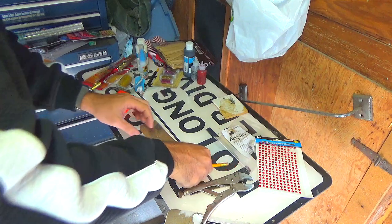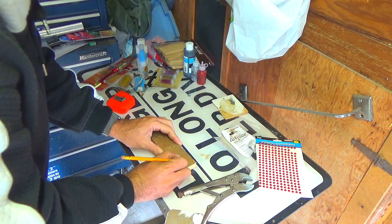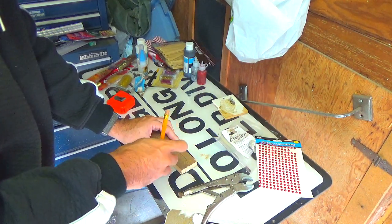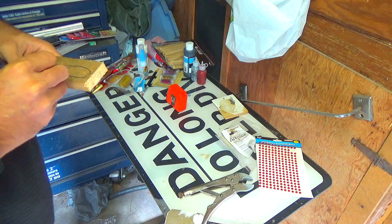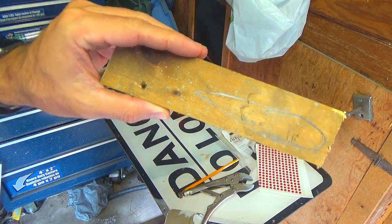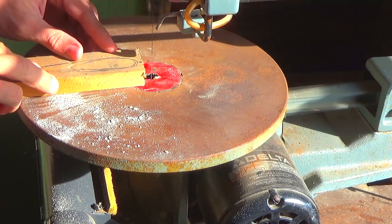All right, guys, we're probably going to do a similar shape as the last one. So we're going to come up like that. I'm going to make it a little bit bigger. Actually, I should make it really big. Let's make this one to piss off a pike. Something like that, 4.5 inches. I'm going to give a little bit more belly to it. Okay, so I'm going to take that over to the scroll saw and we're going to cut it out. Okay, let's get scrolling.